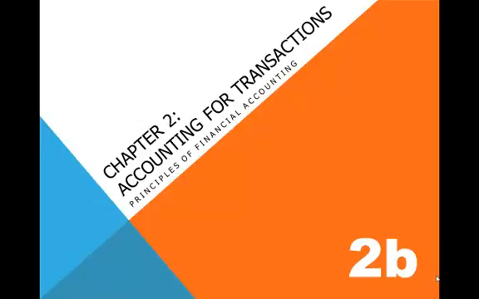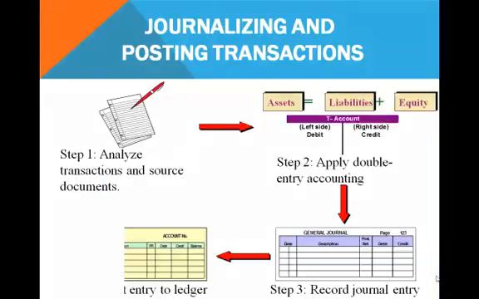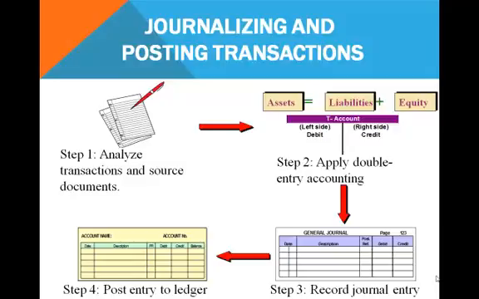Let's review our previous summary slide. In the accounting process, you first analyze a transaction by looking at the source documentation. Next, we apply the rules of double entry accounting and record a general journal entry. The general journal is a chronological listing of the transactions. At the end of the accounting period, we post the information from the general journal to the proper general ledger account. The general ledger groups all the transactions that impact a particular account together in one place. That is, all the transactions that increase or decrease a particular account, such as the cash account, are posted to the cash general ledger account.